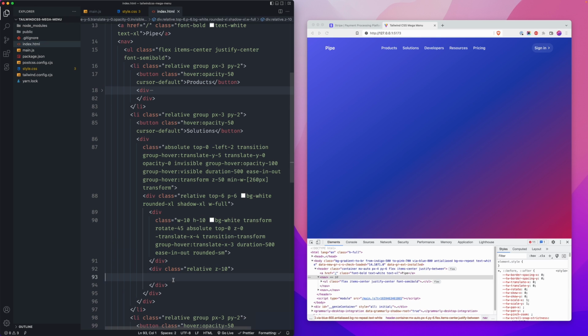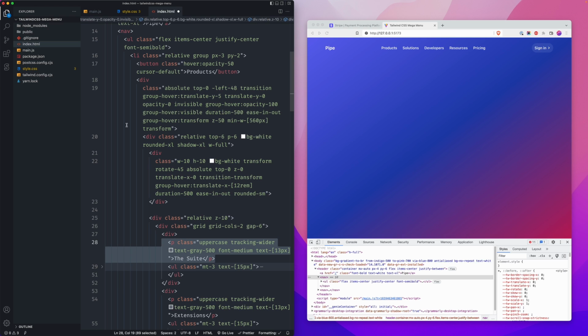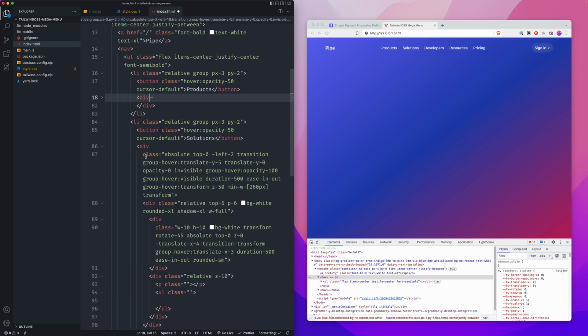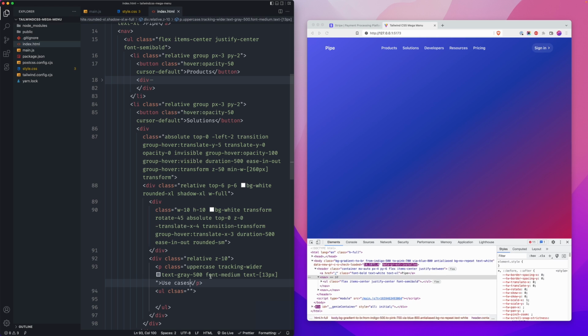The menu itself, I'm going to make a little fancy. It's just going to be UL class here. We'll do the same kind of menu. In fact, I can copy this one, the suite. I'm going to copy this one here, paste that, and then I'll come back and paste that one here. This one's going to be called use cases. Again, pretty much following Stripe's lead. And then the UL margin top 3, a little offset.